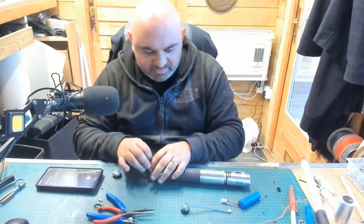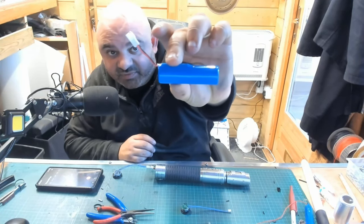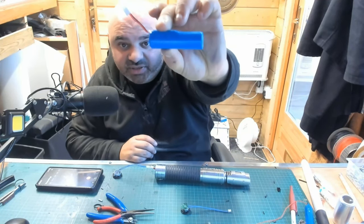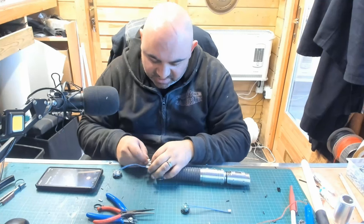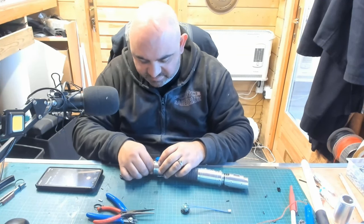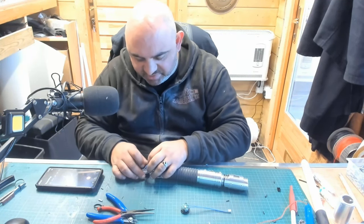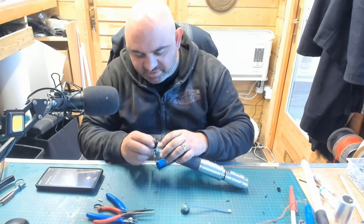So first thing I'm going to do is I'm going to use the battery. This is just a standard 18650 battery that I use with a PCB protection on it for safety. So I'm just going to put that in there. Just need to put the speaker inside.